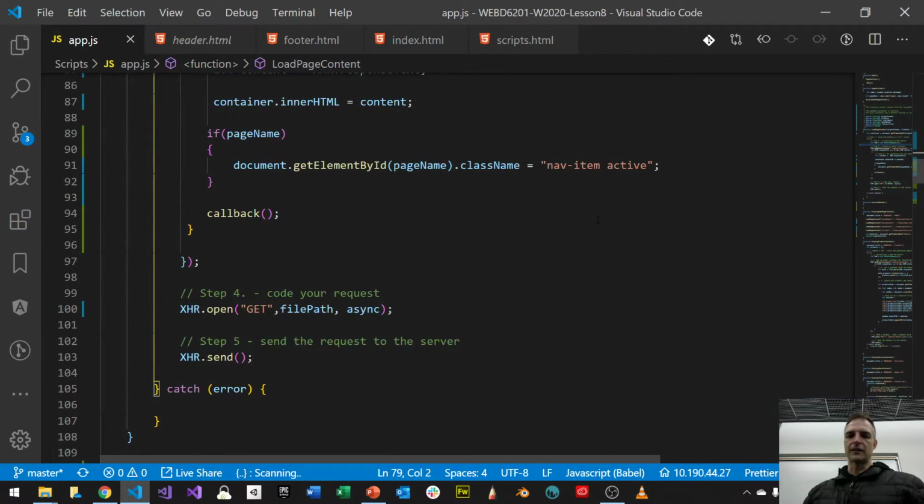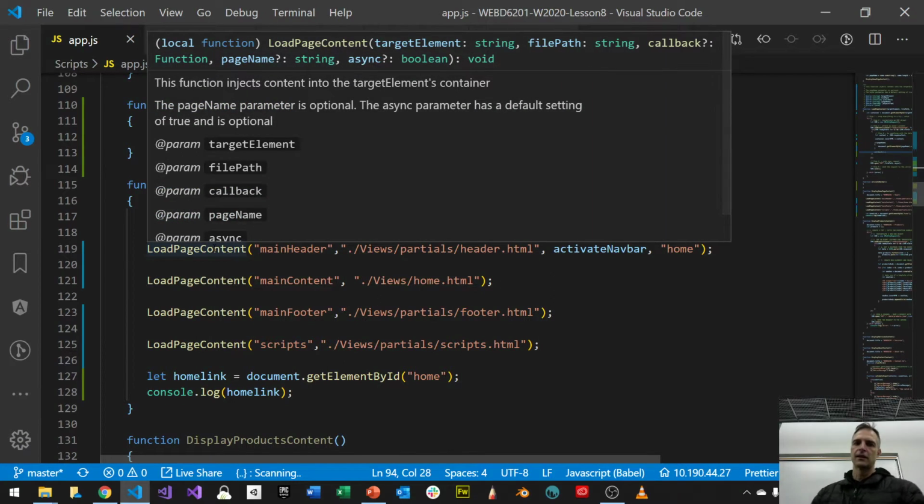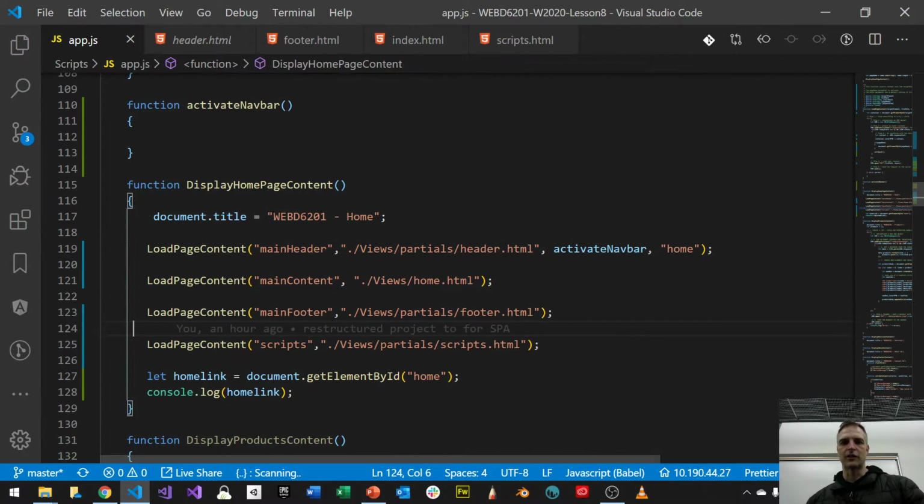And let me look at what it shows me here from a documentation perspective again. So if I hover over, it says, all right, cool. So I got my target element, my file path, and a callback, which is optional, which is a function. You can see that, right? And then my page name, my string, and async is true. All that kind of stuff is by default, right? So you can see that those things are there. But the ones that are required, I need to have my target element and my file path. And so you see, I've done a lot of the work that jQuery would do for you, right? I'm just doing it manually with my own function. Okay, it's a massive function, but it does whatever I want it to do.